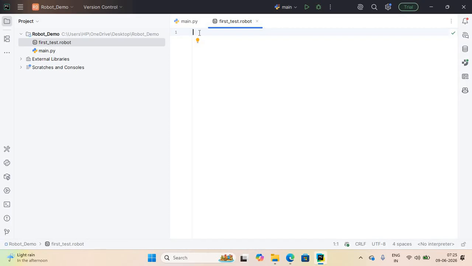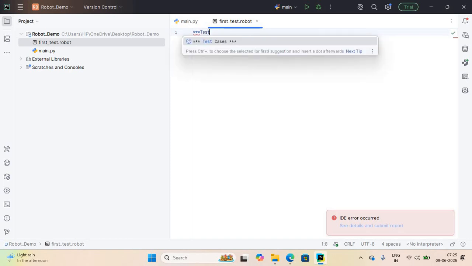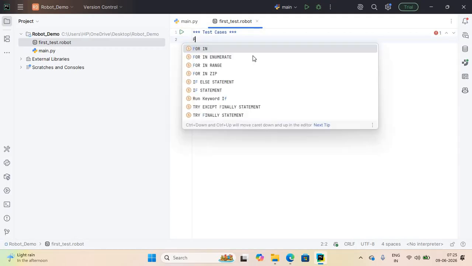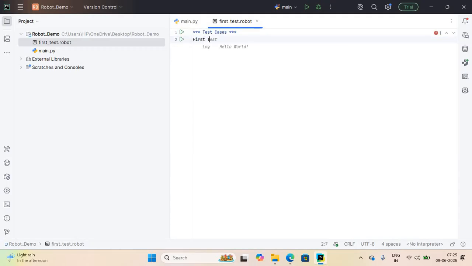Now let's start with the first test case. The first section is the test case section. You can see this suggestion is coming that we need to select. Now we will write our first test case. Suppose first test.